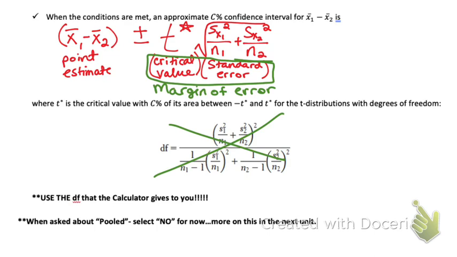Everybody go to Stat Test 0. It is a 2 sample t interval. You will see that you have a couple of options. You either have individual data in your calculator or you have stats that would be given to you in the problem. Whichever one you're on doesn't matter right now, but I want you to scroll down. Do you see where it says pooled? For now, anytime you see pooled, you're going to say no. From now on, until I tell you otherwise, if you see pooled, say no until we learn what that means later. Cool?